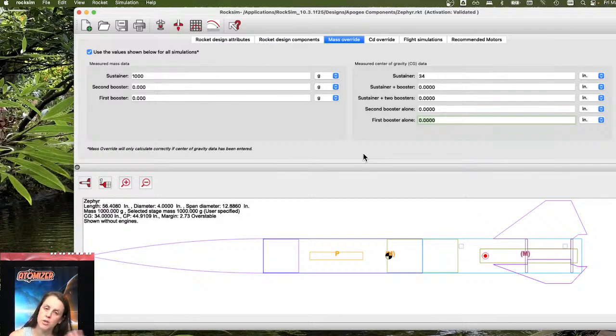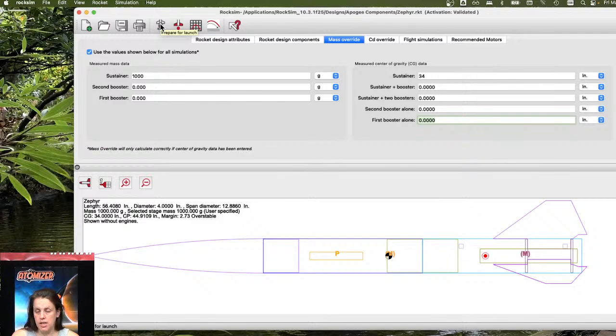So, before you have your rocket built, you can kind of assume that what we have in there is kind of okay. Or you can always check if it's not like a kit that you got from us, you can find it out for sale online. A lot of websites post the weight of the rocket, so you can pull it from the website. But once you have your finished rocket and you're ready to do your final testing for delay time, you have your motor picked out, you'll want to do that. So once your mass and your center of gravity are set well, we're going to load the engine.